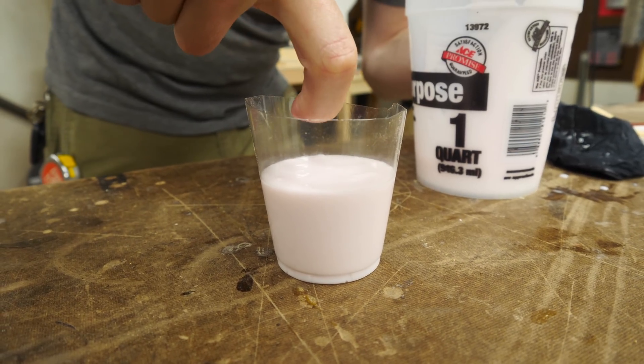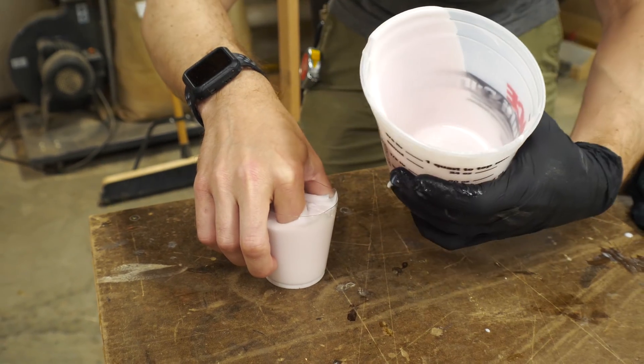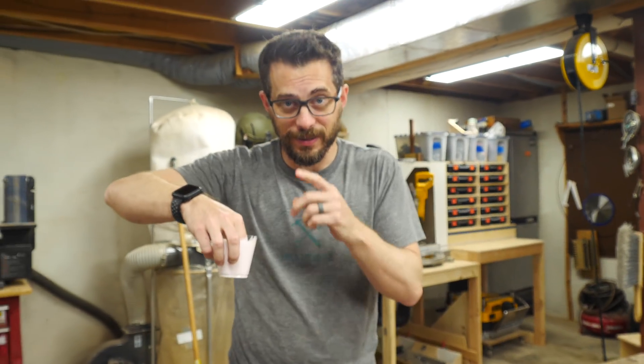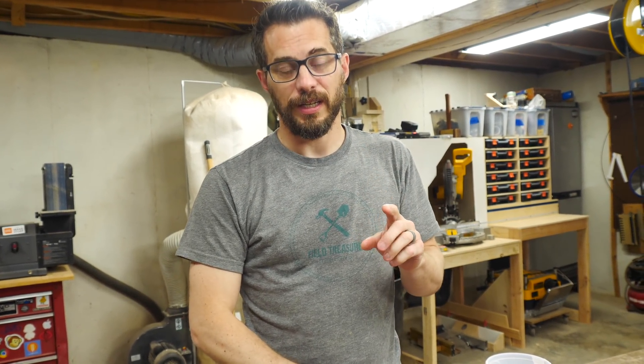I'm going to hold it like that. It looks like yogurt. All right, why am I doing this? Let's talk about that a little bit. So the whole idea of this is that the Glowforge has one button that you have to press, and so I would like to automate a little system — a finger — that will press that when I call out to Alexa.